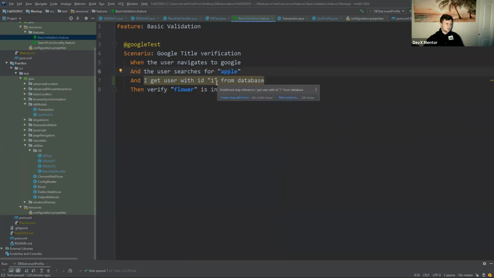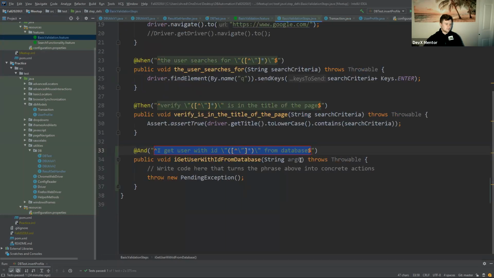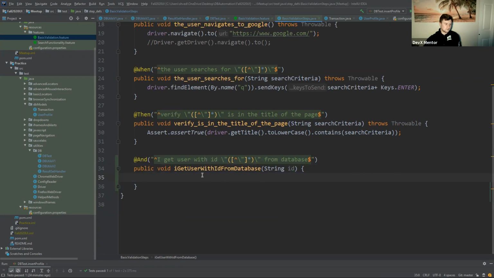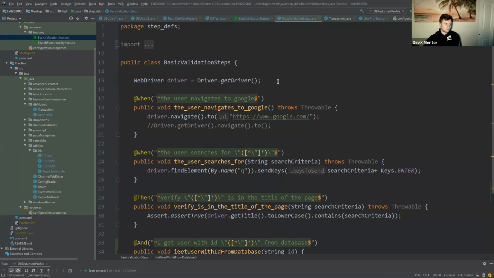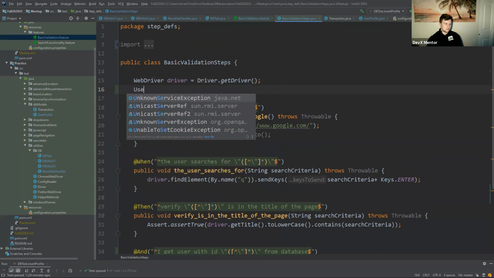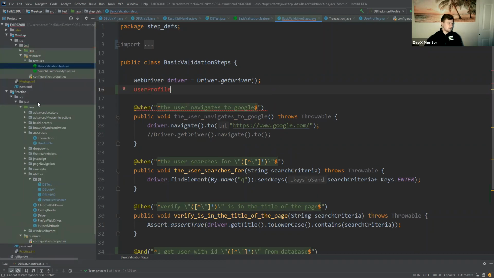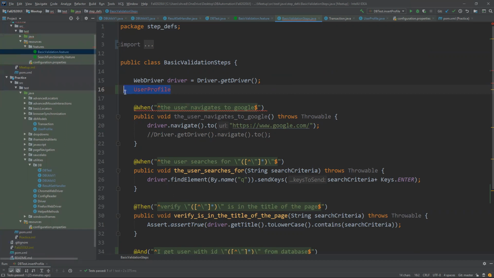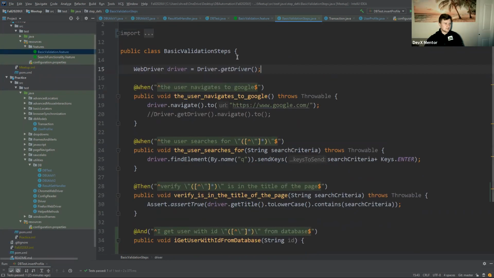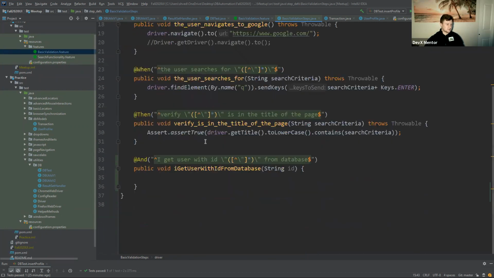Okay, so there should be a way to create a method, right? Create step definition. There you go. Okay, ID. User, so you get your own user. Am I in different? I am in different. Yeah, it's in different project. Yeah. So like this, and then let's say object, but I don't have database details.